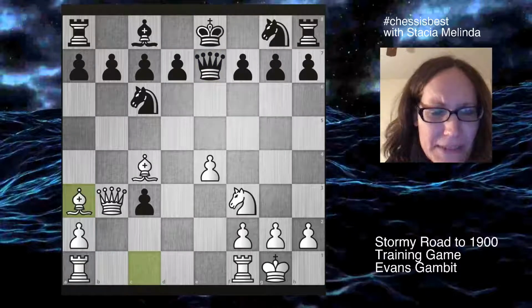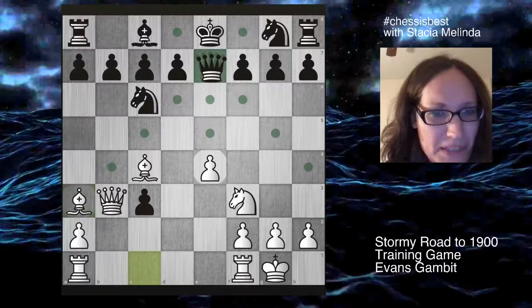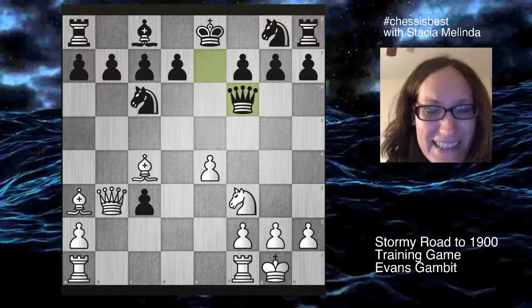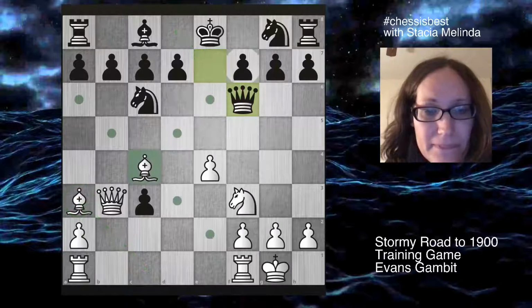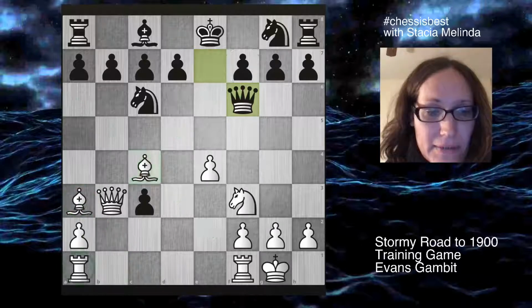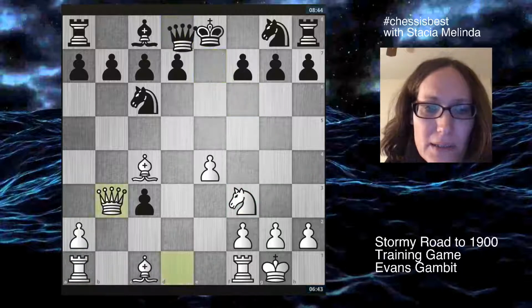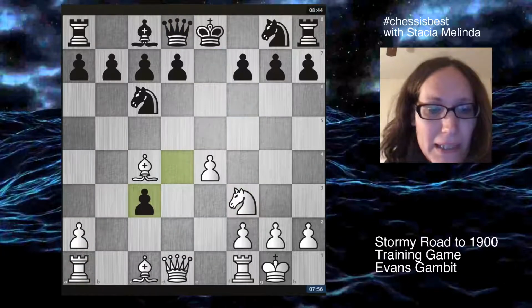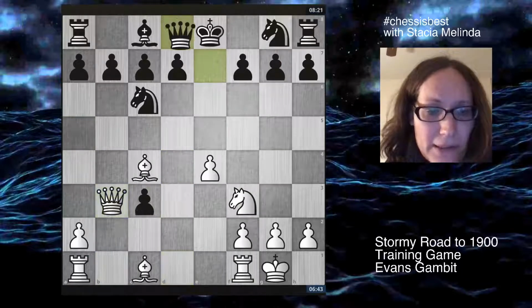Wow, and if you can't go d6, then what do you do? Your queen's attacked. You have to spend another tempo. Yikes. Yeah, and that just feels very suspicious doing this. And white has developed another piece in the meantime. Now the rooks are connected. So yeah, I agree with bishop a3. Wow, it's like I saw bishop a3, but I didn't know it was good here. I thought d6. So that was cool. That's something I learned already.